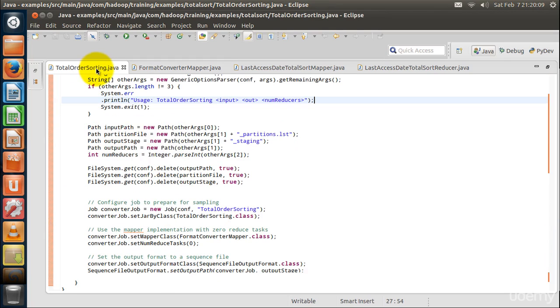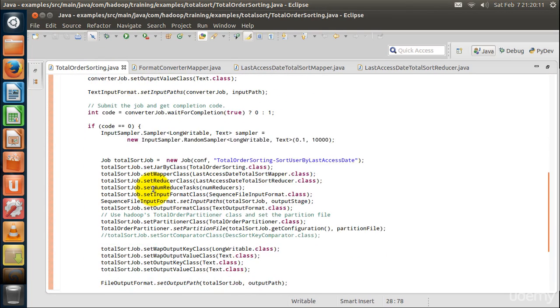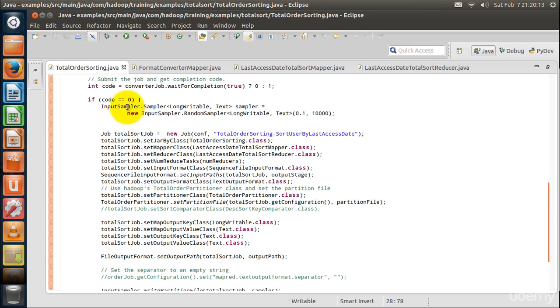Let's go back to the driver code and see the second job. Only if the first job succeeds, the second job is created. Random sampler object is created here. This will select n-1 random keys and write them to the partition file.